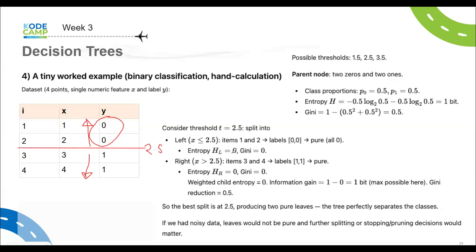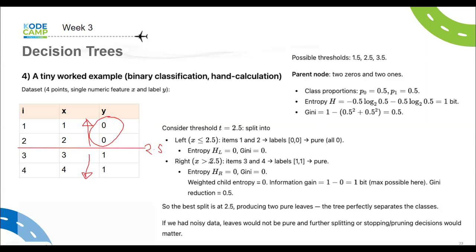So that's why the entropy is 0. If you go by the same formula that we just did, you find that P0, which is the proportion that has zeros, is 1. Everything is a 0, so it's 1. I hope that is not confusing. And P1 is 0. Everything that is a 1 is 0. There's no 1 in this set. So if you do this calculation with that, you are going to get an entropy of 0. That's the entropy on the left side. And then you get a Gini impurity of 0 as well.